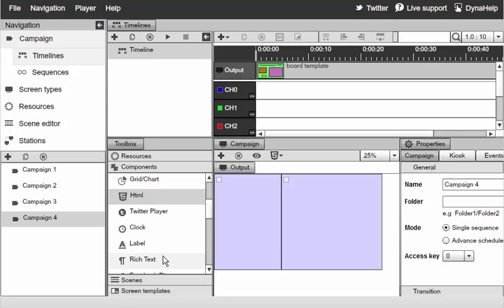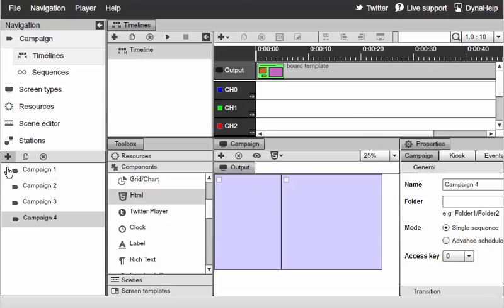However, if you want to run plugins, or if you want to run special content that our HTML component does not support, you can run the Firefox browser or any exe for that matter inside a screen division. So we'll talk about the different aspects on how to configure the Firefox browser both in the Signage Player and the Signage Studio.